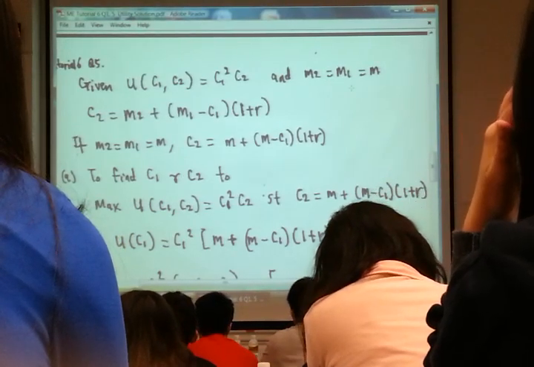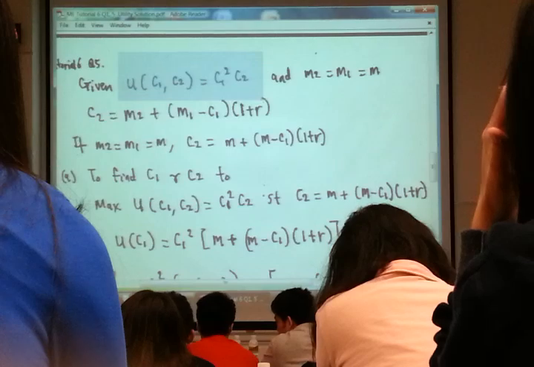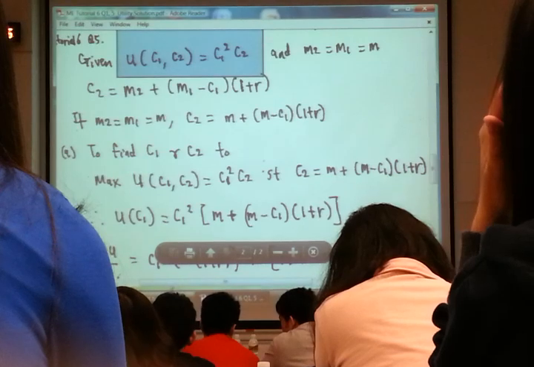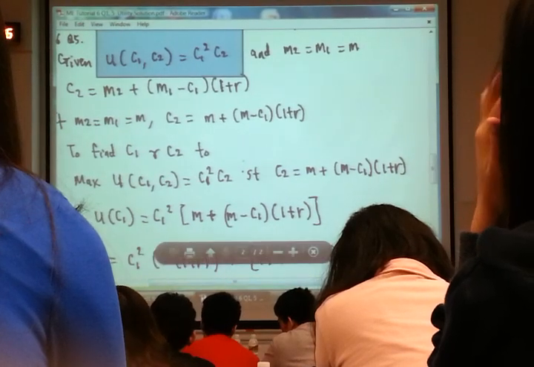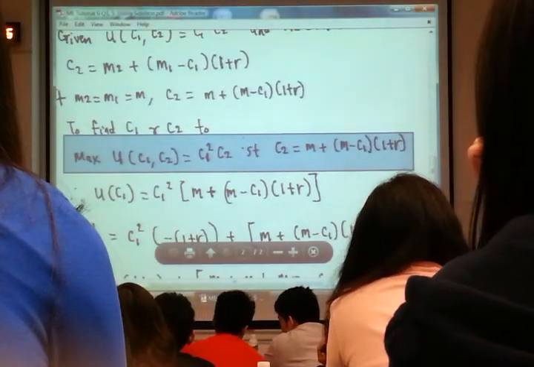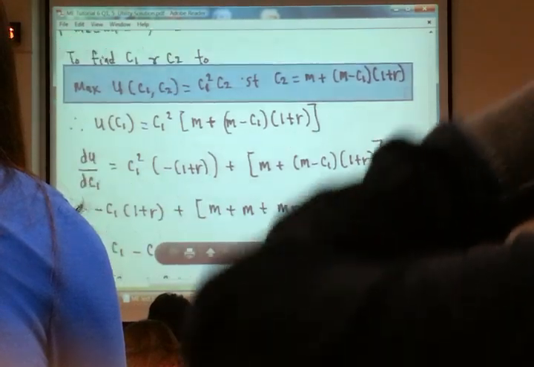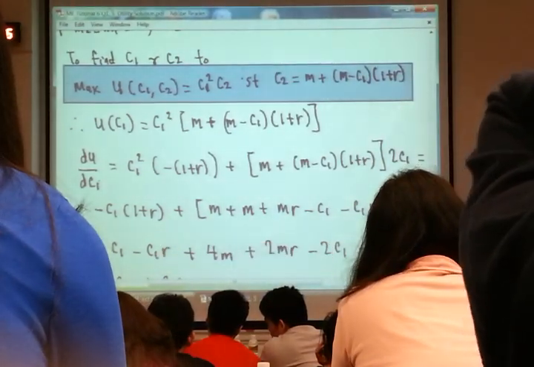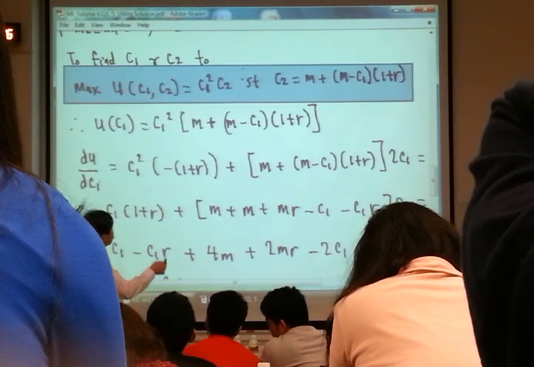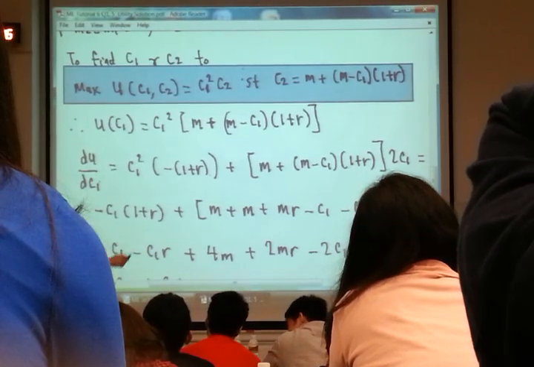Because we want to maximize this, subject to what? The budget constraint. And so to maximize utility, subject to this constraint. Okay. Now that you get your math correct, that's very simple. Why? Because you cannot make mistakes from here on. Alright. So in mathematics, to maximize this, subject to the budget constraint, subject to C2 equal what? This. Okay?